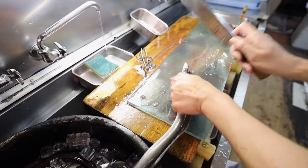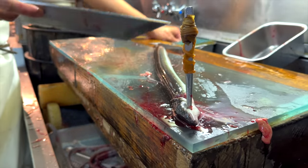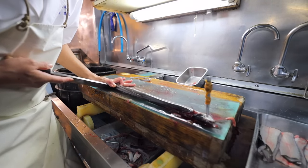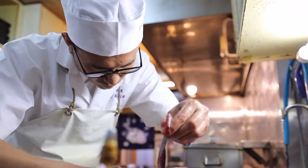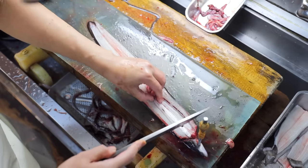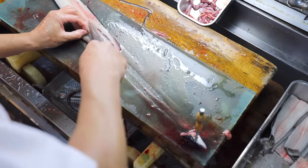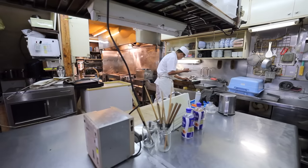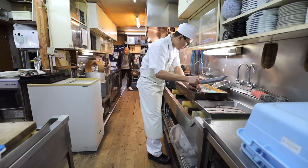Although eel has been eaten for more than 5,000 years, in Japan, the most common way to eat unagi is by filleting it, skewering it, and then grilling it, which gained popularity during the Edo period. Interestingly, in Tokyo, eels are cut from the back, while in western regions of Japan, they're cut from the stomach. The Tokyo technique, dating back to the Edo period, the area itself known as the City of Samurais, viewed cutting the stomach as bad luck, as they associated it with seppuku, an honorable ritualistic suicide by disembowelment.